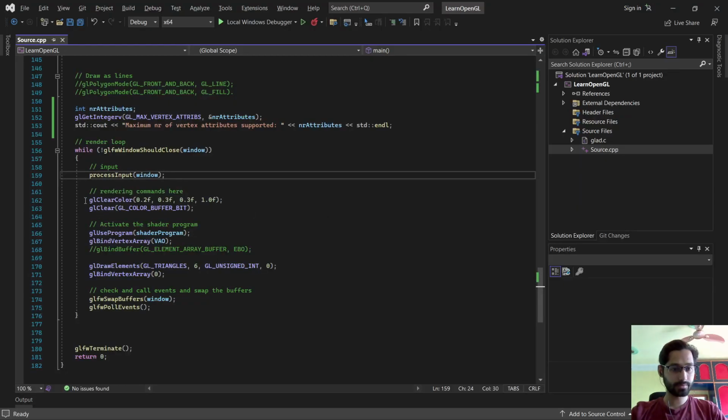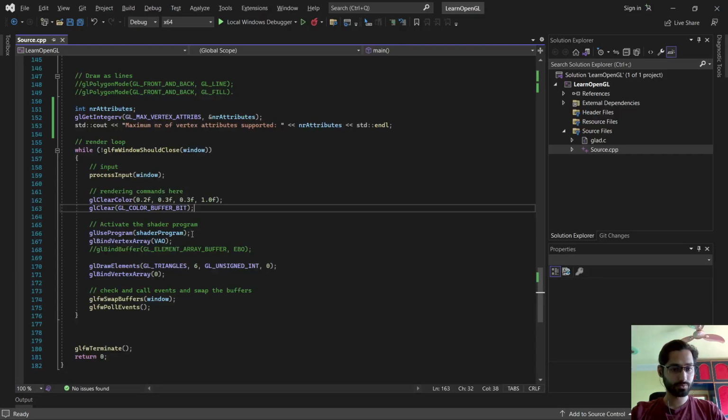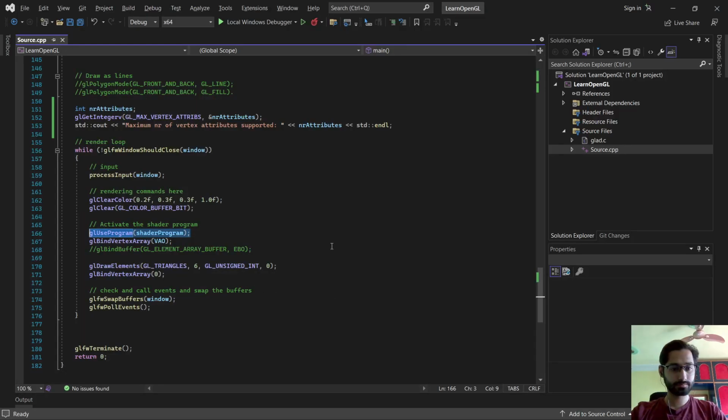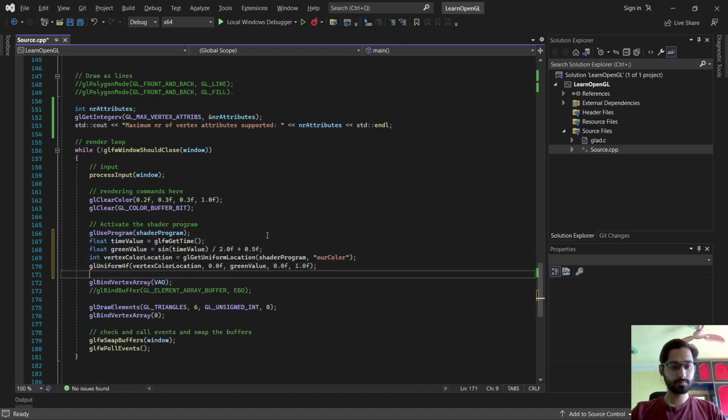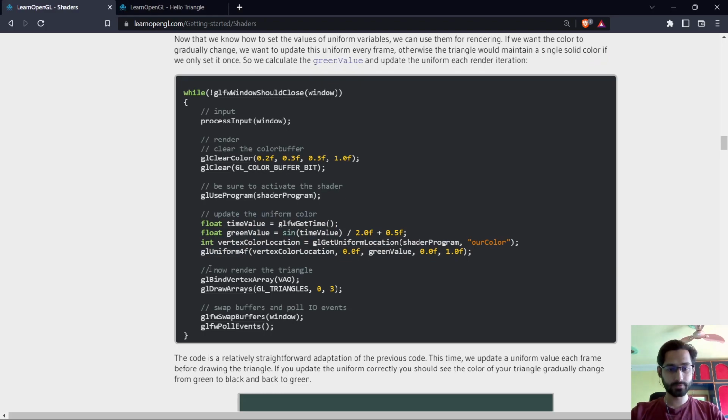Input, rendering, then we have the active shader, use glUseProgram right here. Then we can do our color changing thing, and then we're setting our uniform right here, and then now render the triangle.